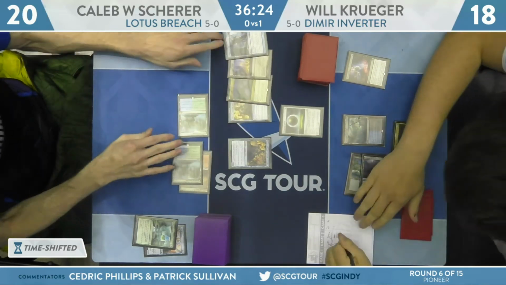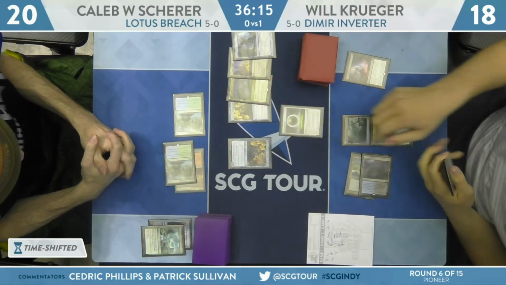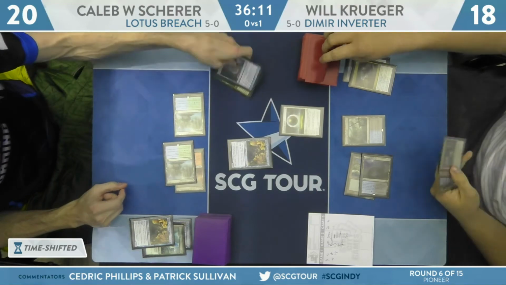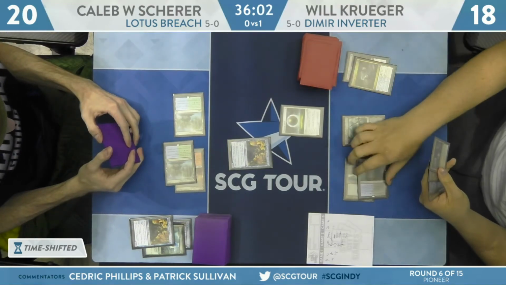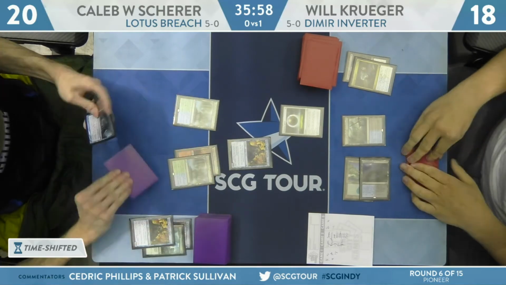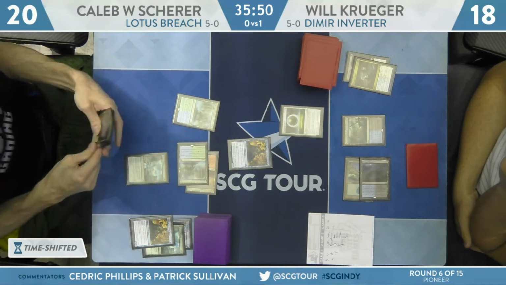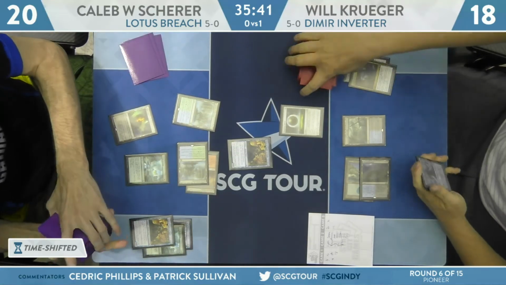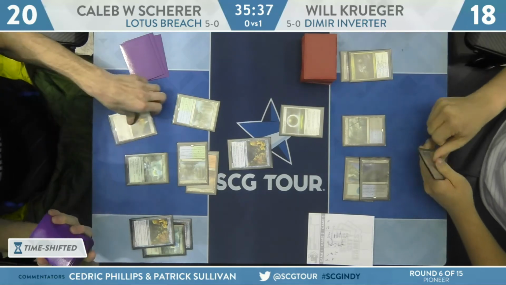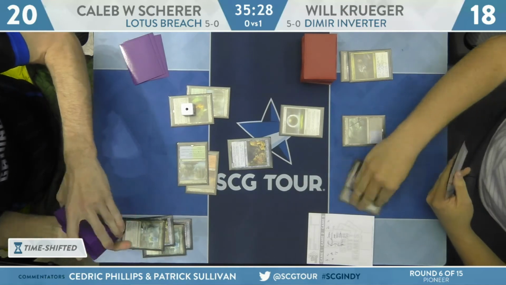There's a Thought Eraser. Hidden Strings, Lotus Field, Thespian Stage, another Vizier. The Vizier's headed to the graveyard. Trying to cipher? How about a Sylvan Scrying? That'll resolve. Blast Zone can solve your problem. One counter on the powerful land.